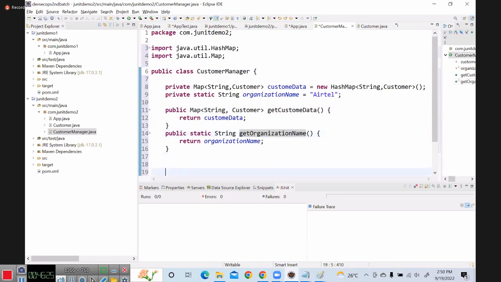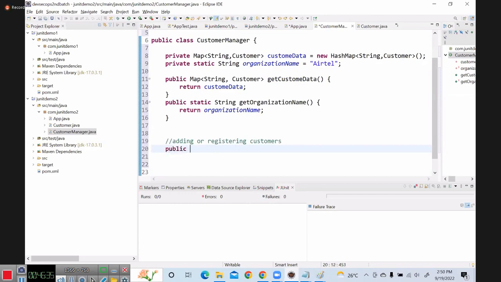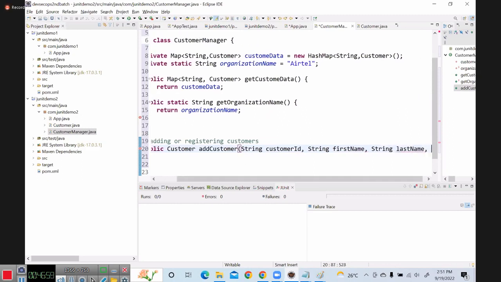Now, what does our application do? Adding or registering customers. That is what it does, right? So I'll write public customer addCustomer, with string customer ID, string first name, string last name, string phone number.